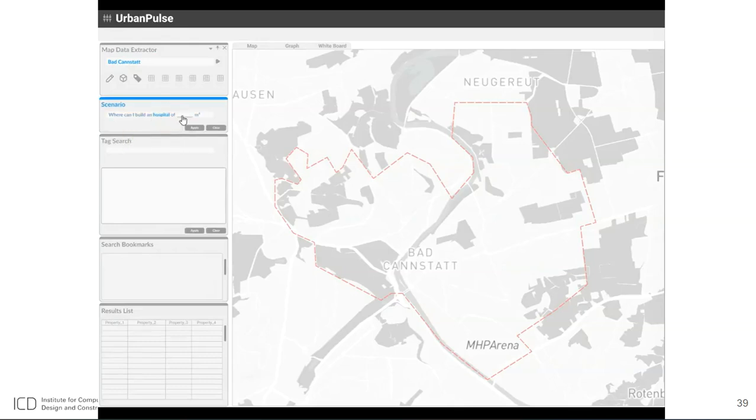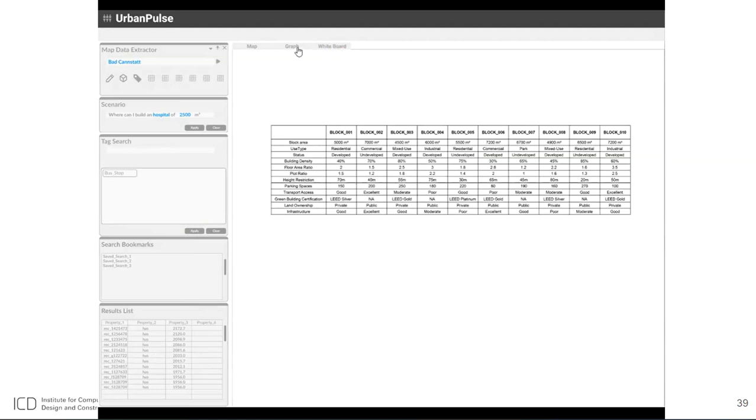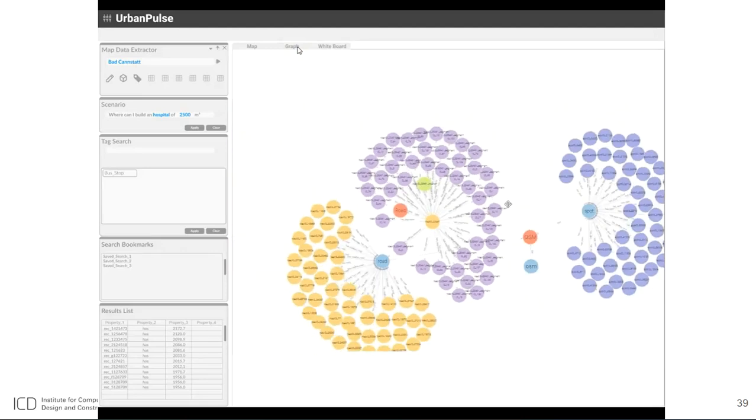I'm a bit fast. They can input the square meters for their search. The system generates text and displays the result on a map that the user can click to view the details. The tagging system can search beyond the predefined questions to provide information, such as traffic flow and road width, to help with the site selection. Search results are saved as text and can be compared graphically for easy analysis and presentation.